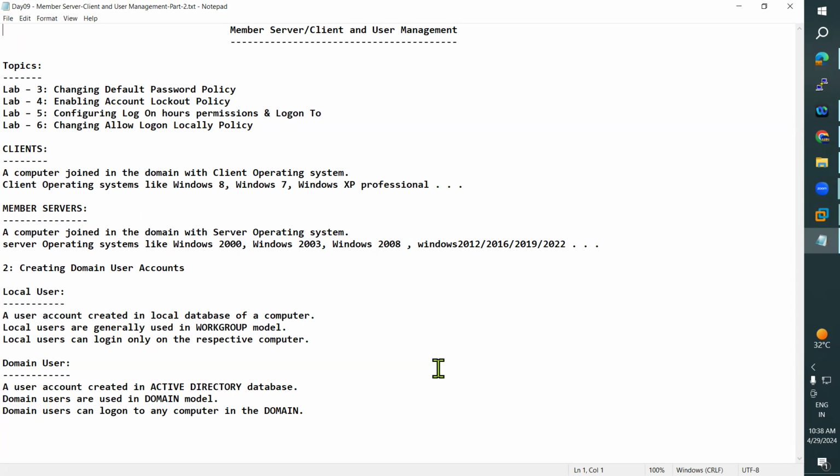If the central government or state government makes any policies, those policies will apply on the public, right? So here we are making policies to apply on computers, on client machines. The policies will apply on member servers, clients, everything.